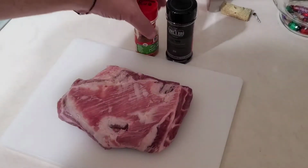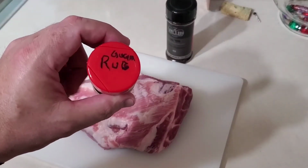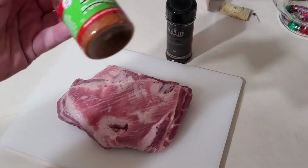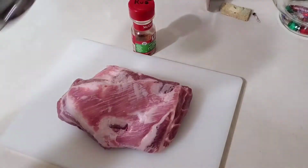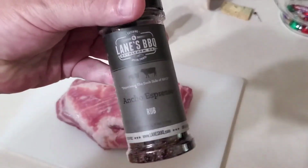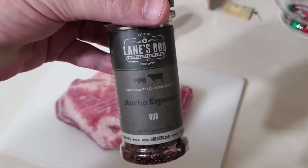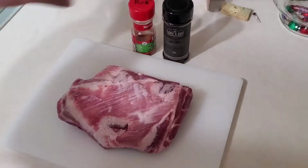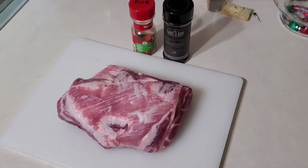So the two seasonings I'm going to use on it: this is not garlic powder, for real. I call it Google Rub, and sorry for the bad handwriting. I'll put a link to this below also. If you haven't seen Guga's channels, check them out. And then this ancho espresso, I hope you can read that, is from Lane's Barbecue here in Bethlehem, well, close by in Bethlehem, Georgia. He's a really nice guy. Check that out, and let me get this seasoned up and we'll be back.